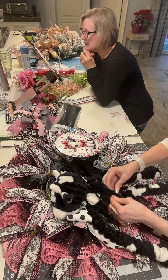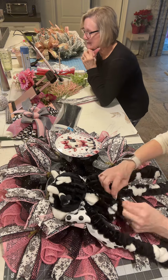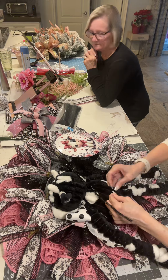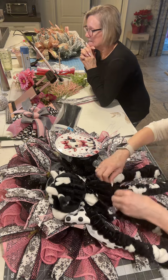Mary, 1970, says, I guess some people are into the cow stuff. Cute. I'm not necessarily, but I just couldn't resist this. So cute, yes. And then it matches the cow on the, not completely, of course.